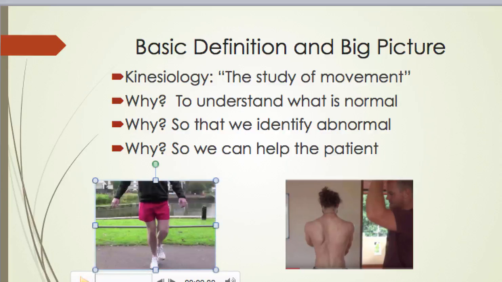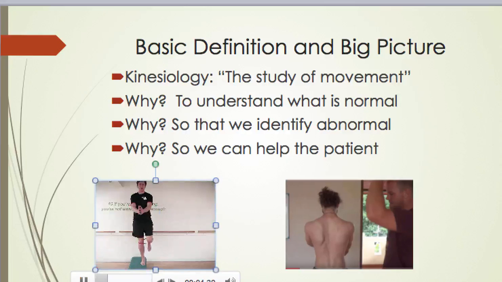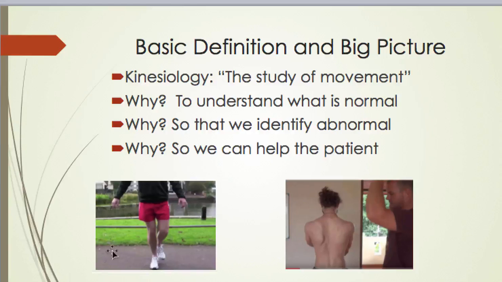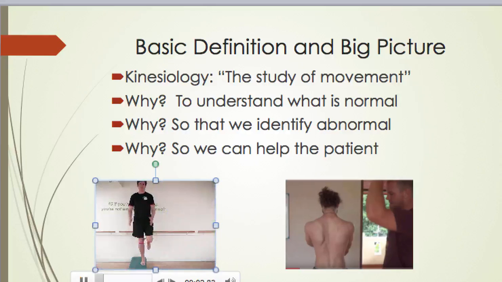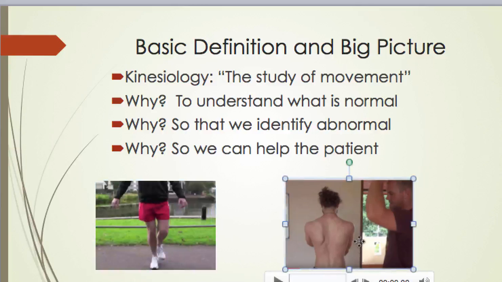where the person goes into an adduction moment and valgus of the knee. Here we go. There it goes. Now we know then that we need to use our hip abductors, external rotators, and so forth to correct that motion, right? That is why it's important to understand human movement. Why? So we can know what is normal and what is abnormal, and then how we can help the patient through whether it's joint mobilization or therapeutic exercise or simple education.